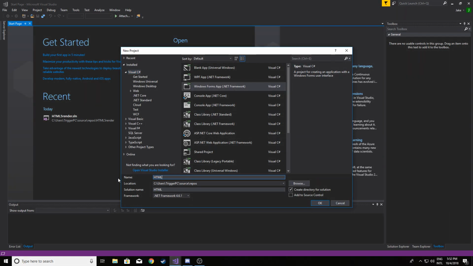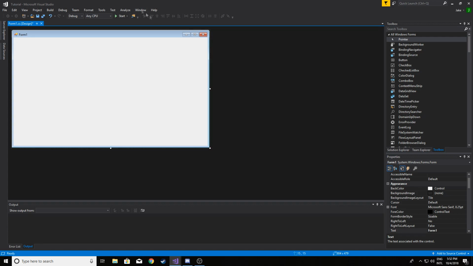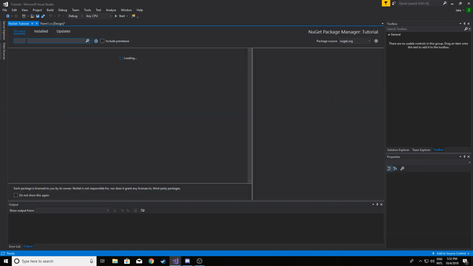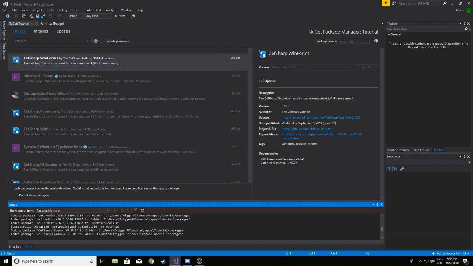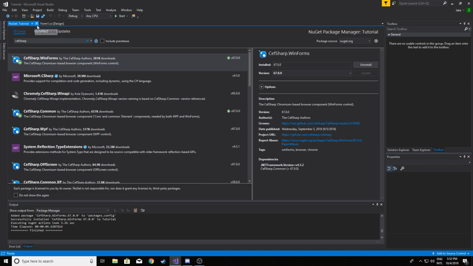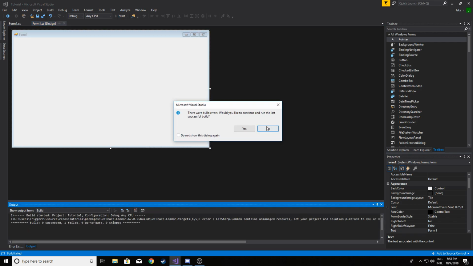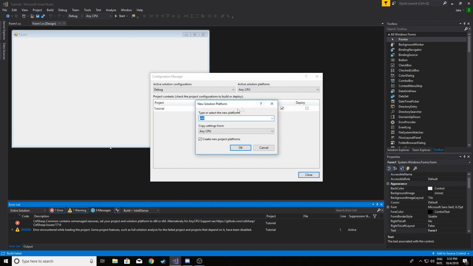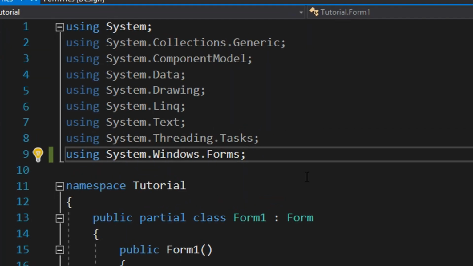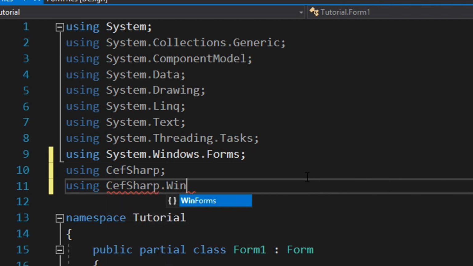Alright, so what I'm doing right now is just creating a new C# Forms application, and the first thing you have to do after you've created it is head over to Project, go to your NuGet packages, search for CefSharp and install CefSharp.winforms. Once it opens up the readme, that means it has been successfully installed. Right, so after it's been installed and you try to run your application, it will give you an error. To fix this error, you need to change the CPU platform to x64 or x86. After you've done that, head over to the code of your form and import the libraries CefSharp and CefSharp.winforms.